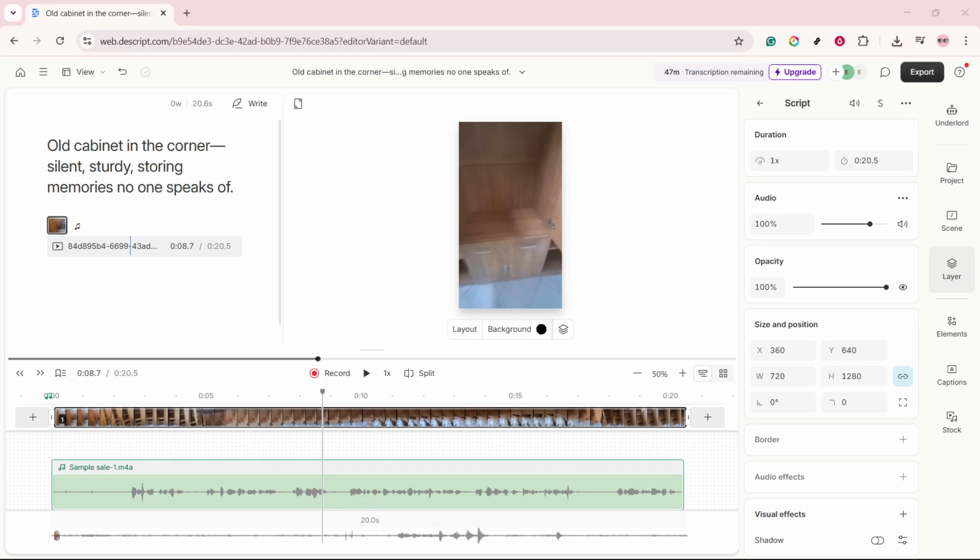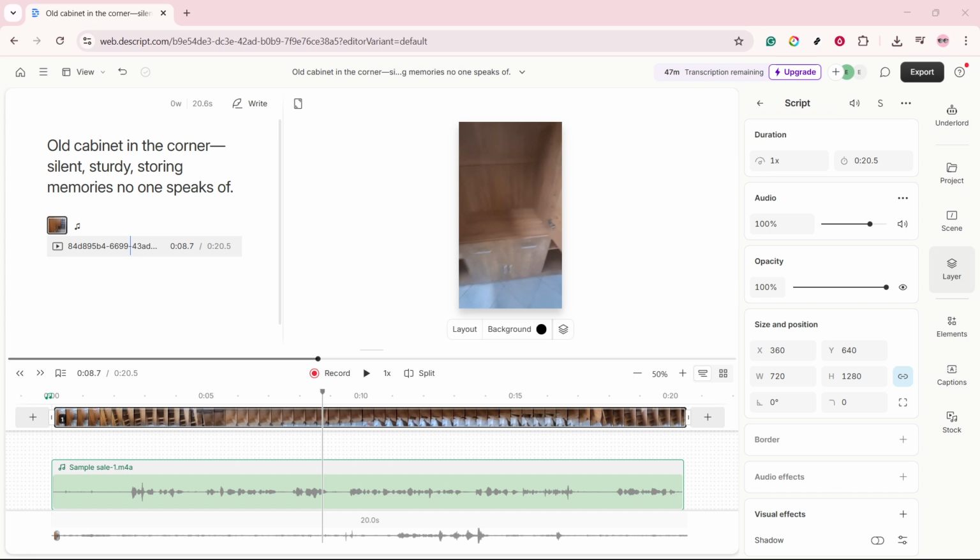In today's video, I'm going to teach you how to split an audio track into Descript. If you've ever found yourself needing to isolate parts of an audio file for editing, this tutorial will guide you through the process with ease and precision. Whether you're editing a podcast, an interview, or a personal audio project, splitting tracks can provide greater control over your content and allow for more nuanced editing.